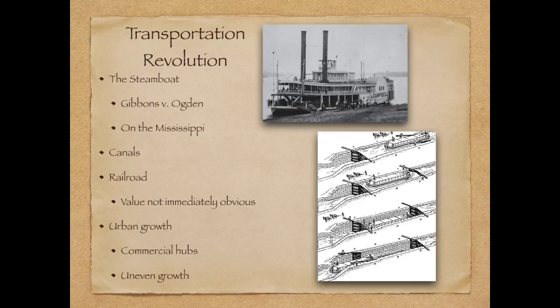While steamboats were proving their value, canals were starting to replace roads and turnpikes as the focus of investment for infrastructure. These offered a prospect of connecting the Mississippi and Ohio river systems with the Great Lakes, and the Great Lakes in turn to eastern markets in places like New York or Philadelphia.